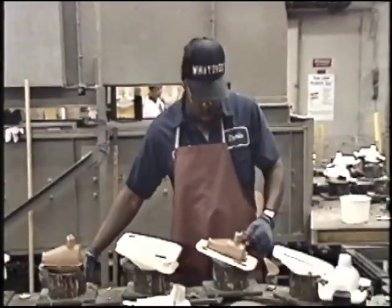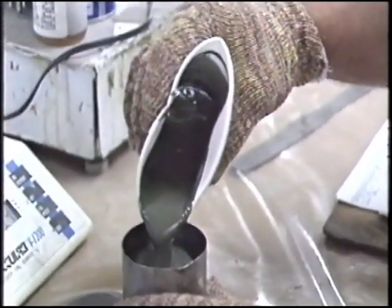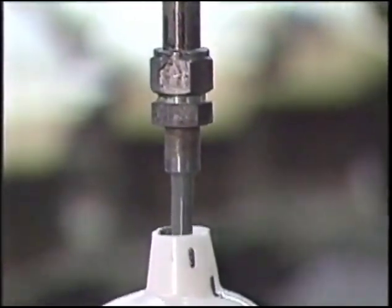The inner core is suspended precisely in the outer core mold. A state-of-the-art compounding system pumps and meters an exact mixture of chemicals. Using this same system, each chemical is metered separately and poured into the outer mold. Ebonite technology ensures consistent and controlled compounding.